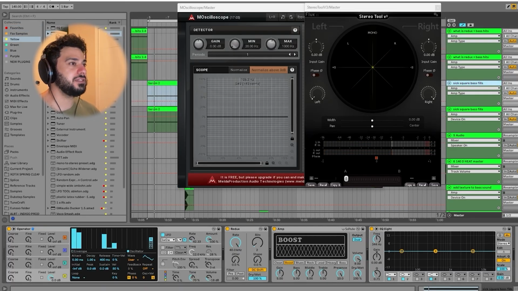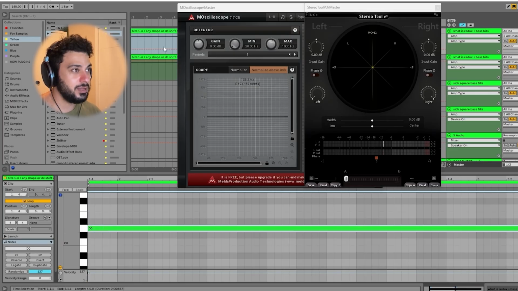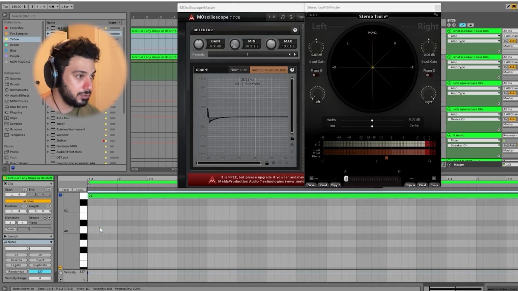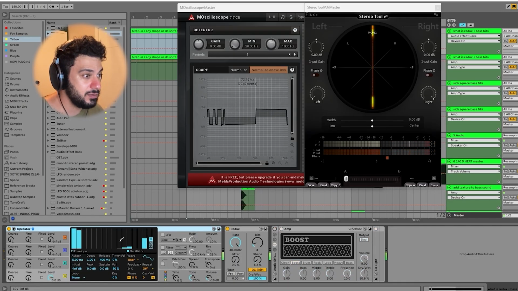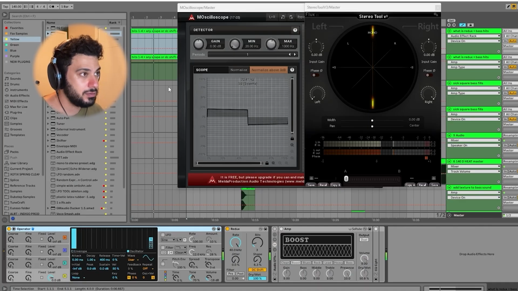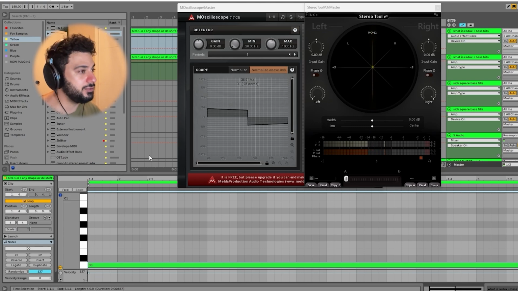Oh, totally forgot to mention, this note is just a D0. So if we take this note and we pitch it 1 octave higher, you can get different sounds that way as well. So here's D1, D0, totally different sound.